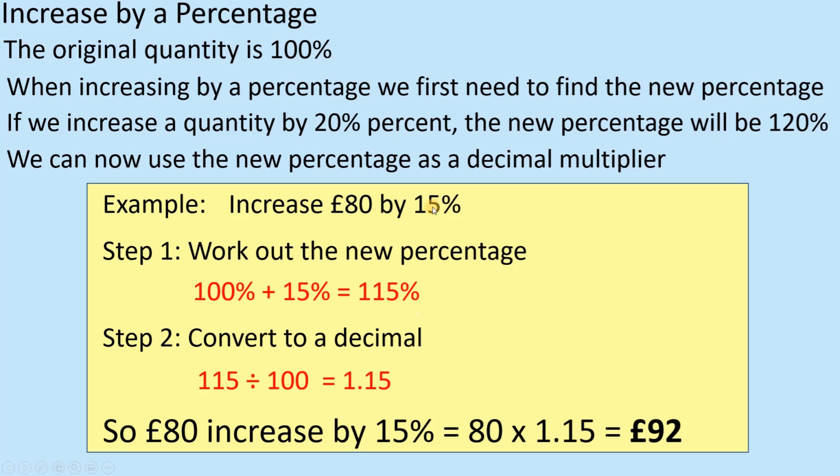Now you could go away and you could try and calculate 10%, 5%, and then add it all on, and you will get there. All right, you will get there. But I promise you, if you've just whacked that straight into your calculator within about 2 seconds, you've got yourself an answer very, very quickly. All right, so that's increased by a percent.